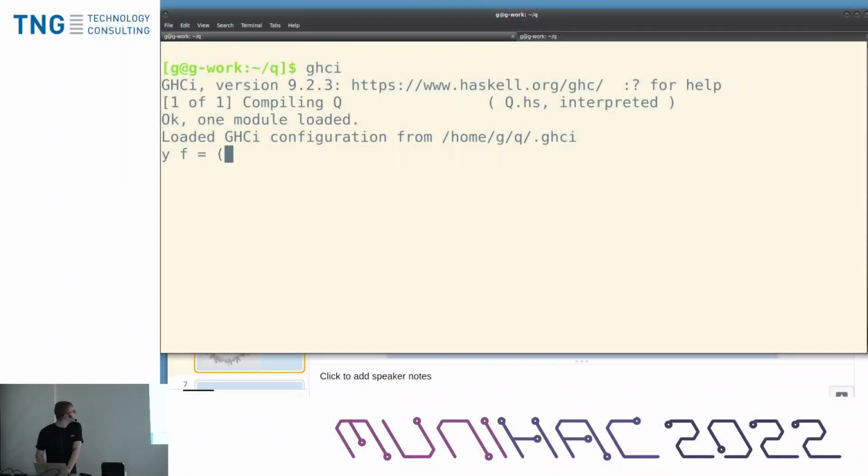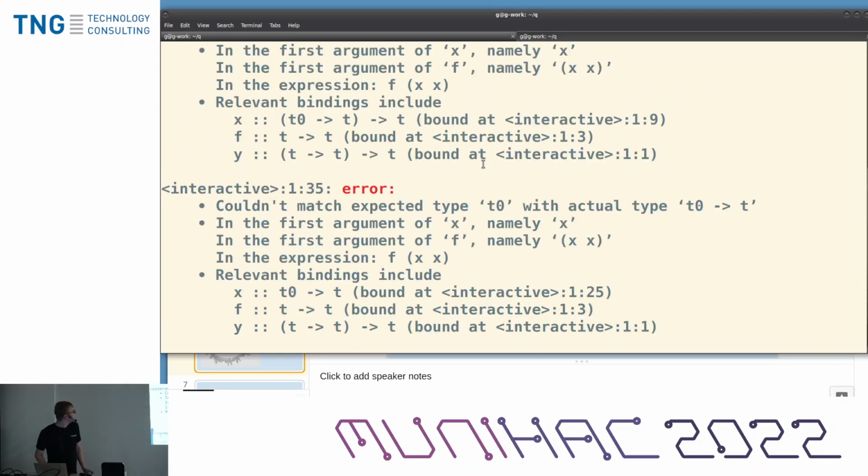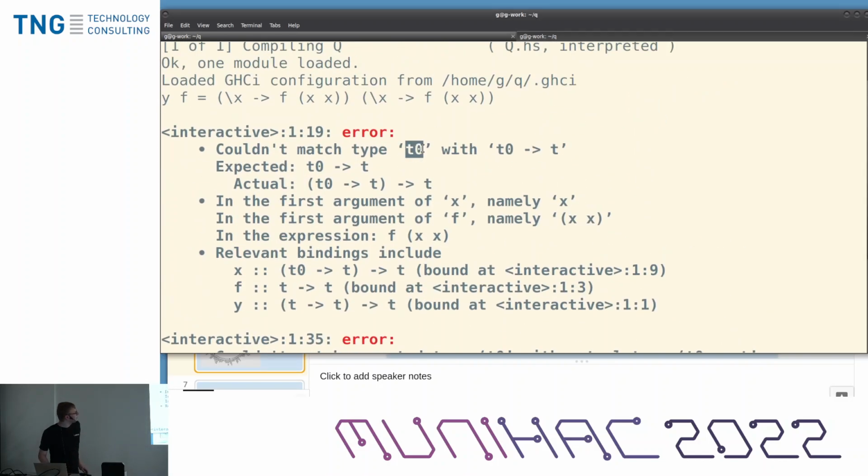If you use YF, you would need a type T0 that is equal to T0 to T, and you can define a newtype, and that newtype won't make those two things the same, but you can use the newtype constructor and deconstructor to convert between them. And this way you can build the staged fix combinator in Haskell, and this is also the reason why you cannot define that newtype in Agda, because Agda is supposed to be consistent.